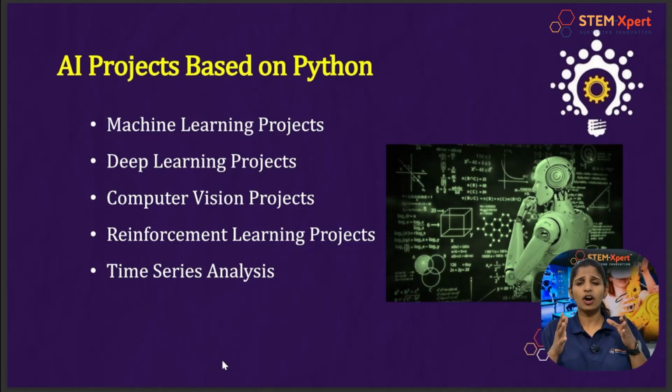Yes, and there are a lot of AI projects which are completely based on Python, and here are some examples. First, there are machine learning projects like movie recommendation systems, deep learning projects like image classification, computer vision projects like image segmentation, reinforcement learning projects like game playing AI, and time series analysis like weather forecasting. So, these are some of the AI projects which can be built by using Python as a language.